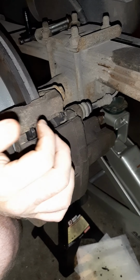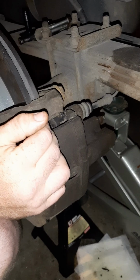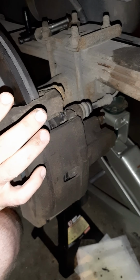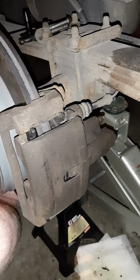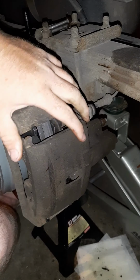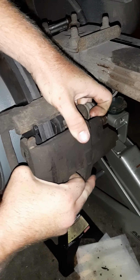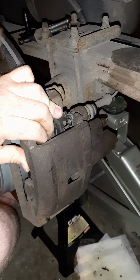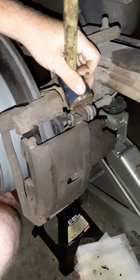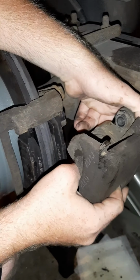Now, with that caliper being compressed the way it is, being locked up, this will be a little bit harder to get off. So you probably need some kind of pry bar or a small hammer. That's what we've got here. As you can tell, it's not going to come off by itself very well. So all we're going to do is take our hammer and gently knock it right here, just enough to get it off. So hold on. Alright, it just took a couple of nice little swings to get it off.